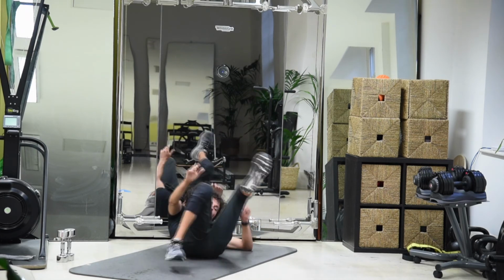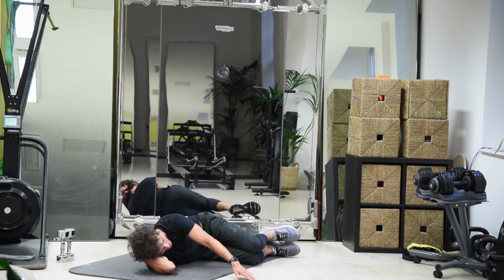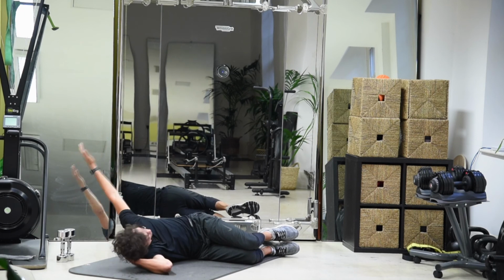Same again on the other side. I'm just going to switch my position. All right, so arm behind your head, knees together, feet together, open. 1, just a nice rotation, don't force it. Just trying to get back into that open, fluid movement through the body.